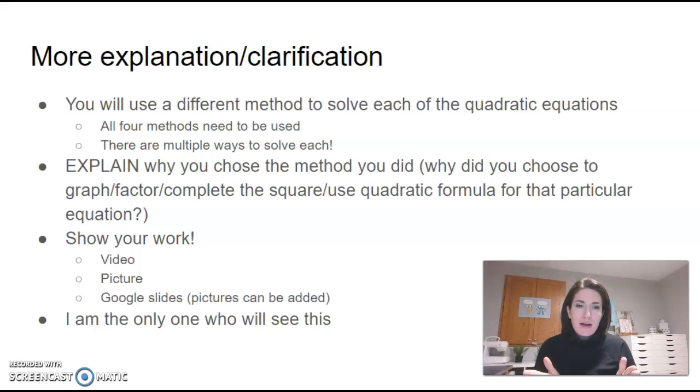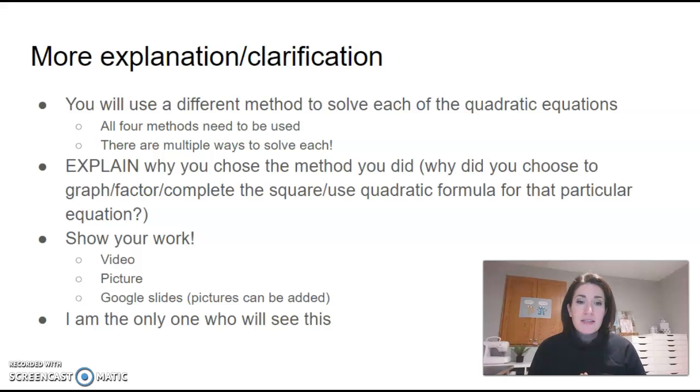Some of the equations can be done the same way in each of them. But we want to make sure that one of the equations you solve by graphing, one of them by factoring, then completing the square, and then the quadratic formula. You do not solve them all four ways. One method and one equation. Once you use them up, they're done and you don't have to worry about those two anymore. Then you use another method and another equation, pair them up, done. But again, not all the equations can be solved with every method, so choose wisely.